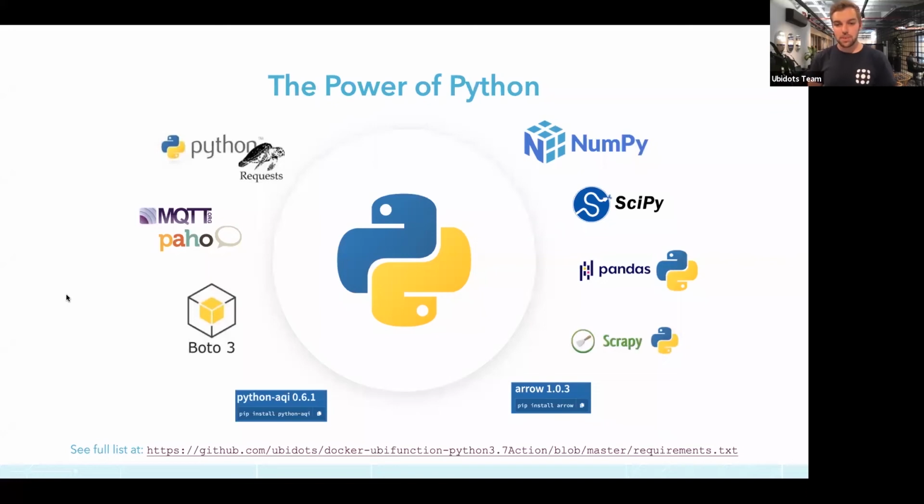example. We also have some utility libraries, like Scrapy if you do website scraping. For those who use the air quality index, it's easy with the Python AQI library to convert the AQI index value to parts per million or vice versa. And for those who know that programming with time zones, timestamps, and dates can be a pain, we have Arrow inside the container. So now I hand it over to Agustín for the live demo.